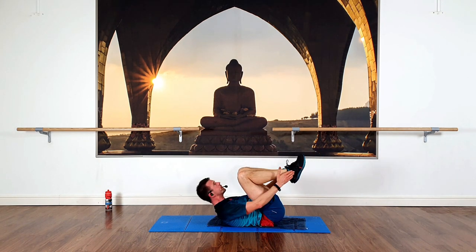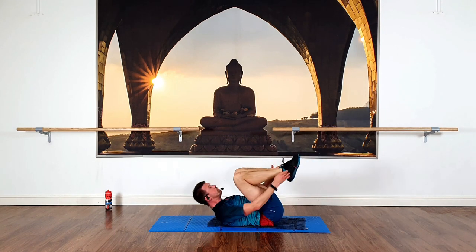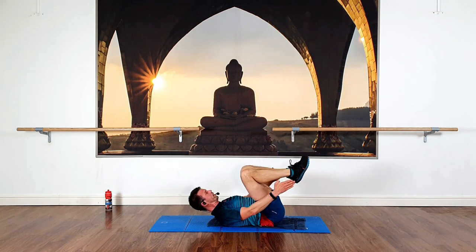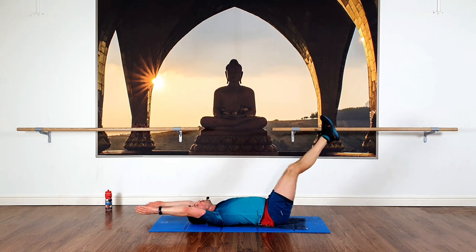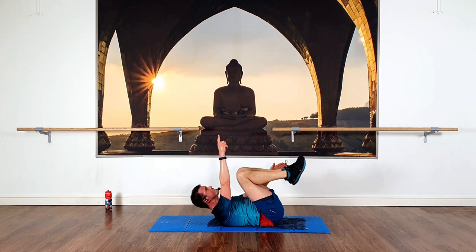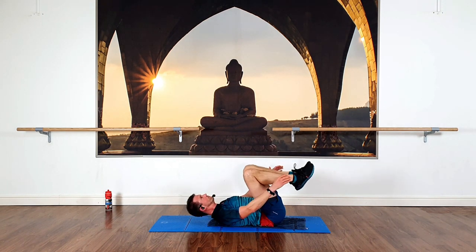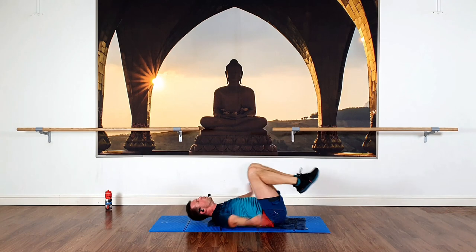And if you want to, extend. But keep on bracing those abs. So keep on pushing your belly button towards the floor. And you want to make sure that you're aiming towards the ceiling when you do this. Yep. Keep it going. Woo!